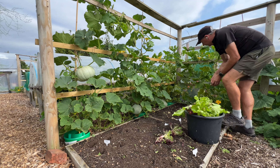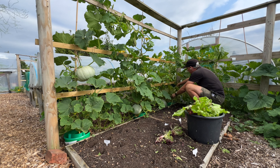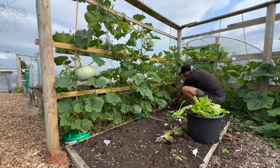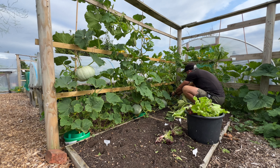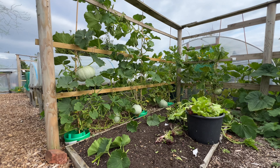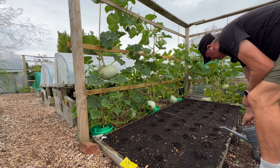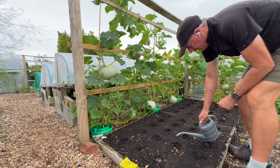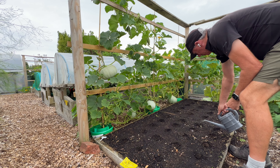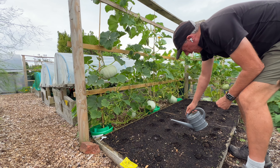I'm going to get some of these leaves out of the way because they're going to get in the way of the lettuce and they're not needed — there are plenty of leaves up here to finish off these little squashes. I really don't want the plants putting lots of growth into side shoots, so let's get all this trimmed off. It looks like good planting weather at the moment, but it's going to be really hot this afternoon, so I'm going to come back tonight and pop the modules in. I've made the holes and given them a good water — it's actually going to be a bit rainy tomorrow, so really can't get better weather for planting lettuce than that.